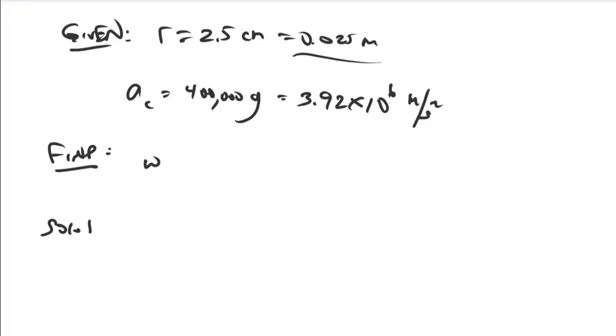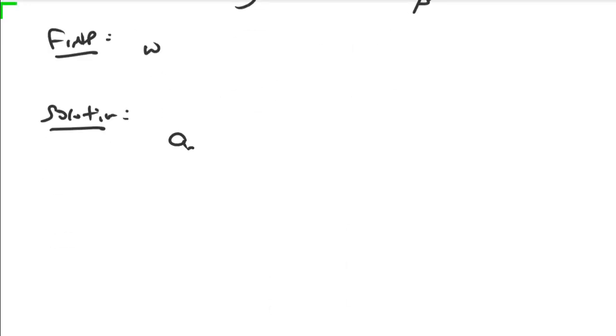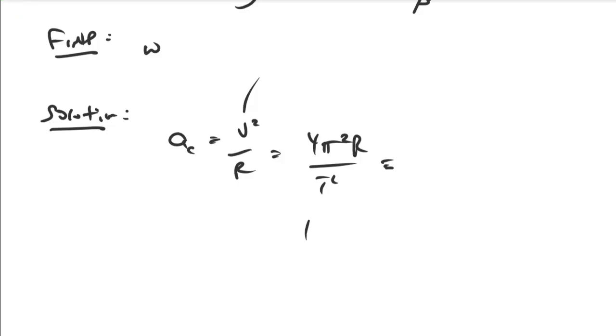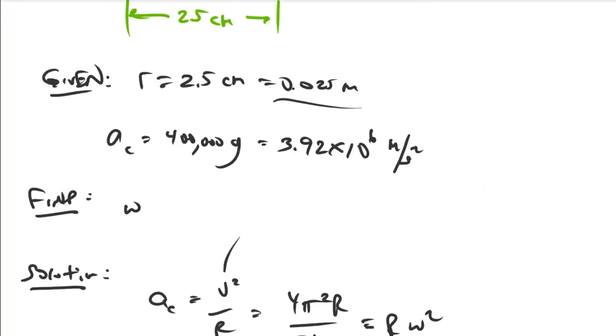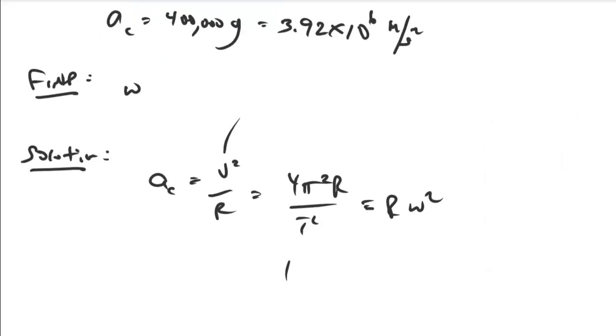And for the solution, we have another formulation for centripetal acceleration. We've seen centripetal acceleration is v squared over r, which is also equal to 4 pi squared r over T squared. We could find this linear speed, we can find the period, we know the radius already, but we can also use our next formulation for this. This is equal to r omega squared, or maybe I should have kept the same r here. I used a lowercase r. It's the same radius. This is r omega squared. The distance from the axis of rotation times the angular speed squared.